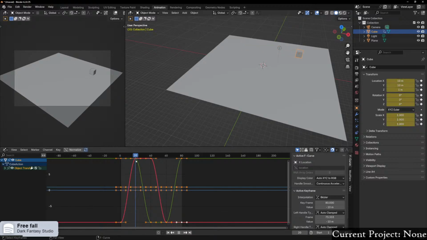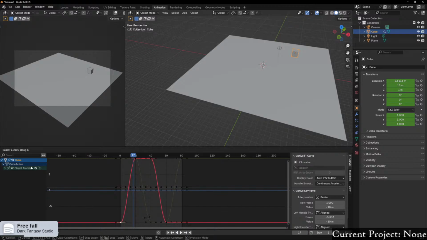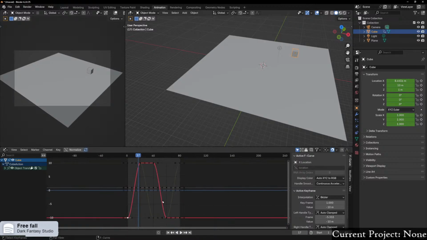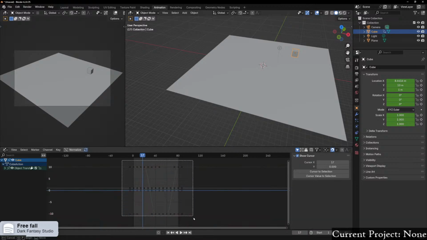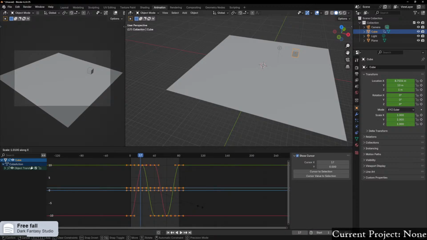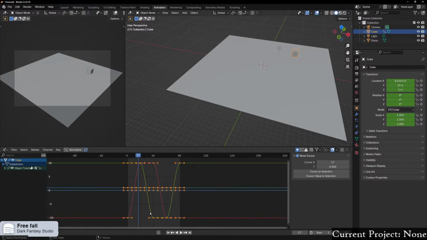it goes like that. I think I'd rather the ease in and ease out be a bit bigger. So if I scale that in the X, actually let's grab all these points and scale them in the X a bit. Oh, but that just extends the length in general, right?